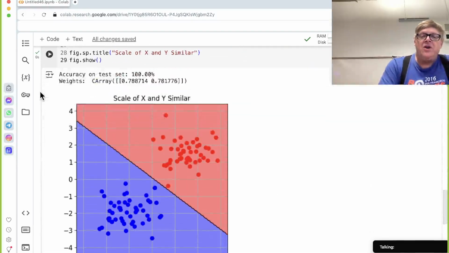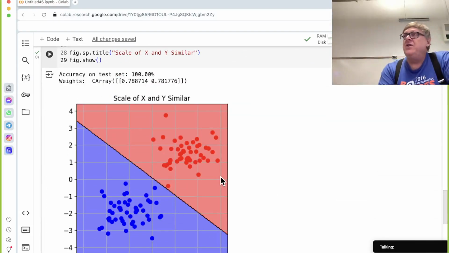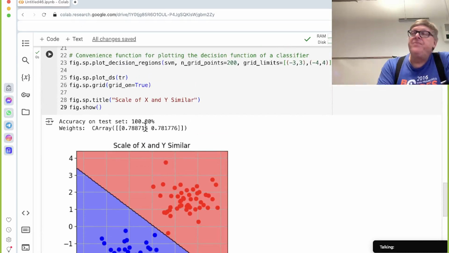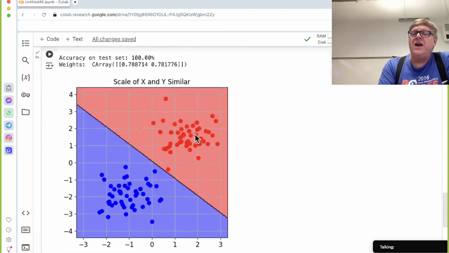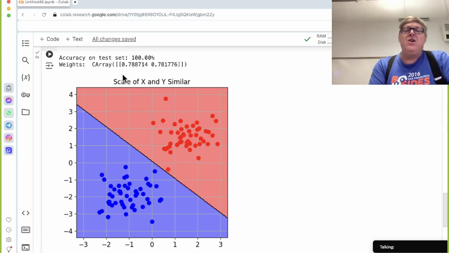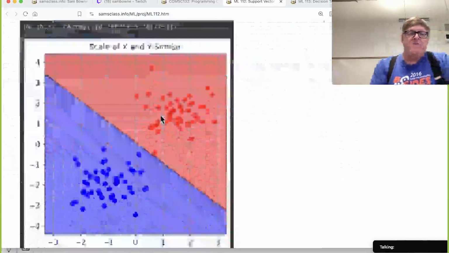And it didn't take long at all for it to solve, because it doesn't have to go through a lot of iterative steps or anything. It just has to place these things. And so here's what it regards as the best solution, just depending on these two dots and ignoring all the rest. And as you can see, it of course has 100% success on the training set, and also on the test set. The original 100 dots and another 25 dots created out of the same population, it correctly solves them.